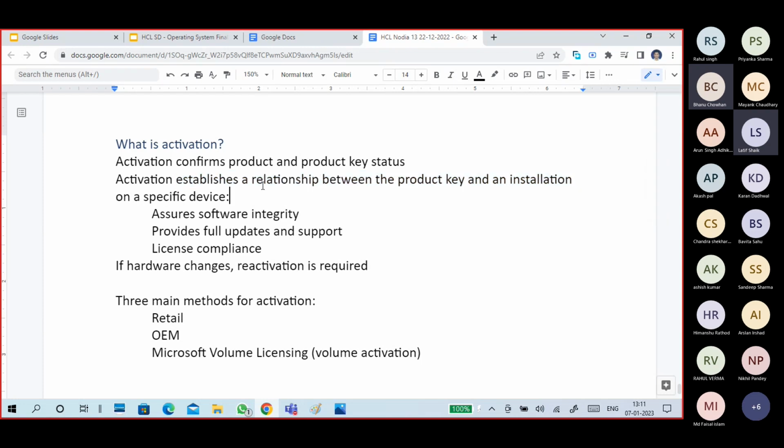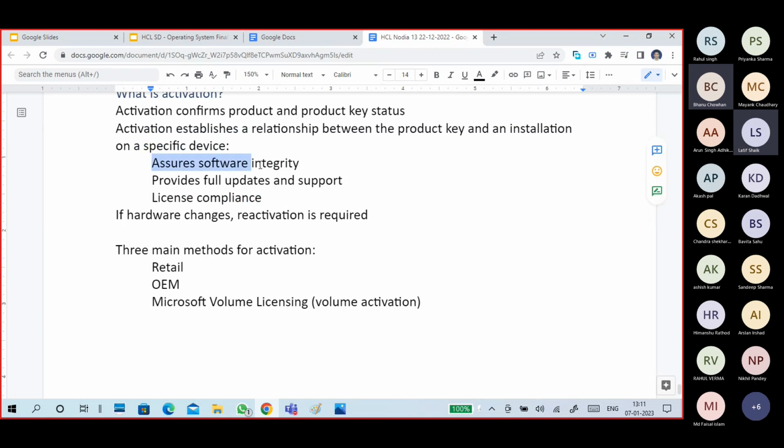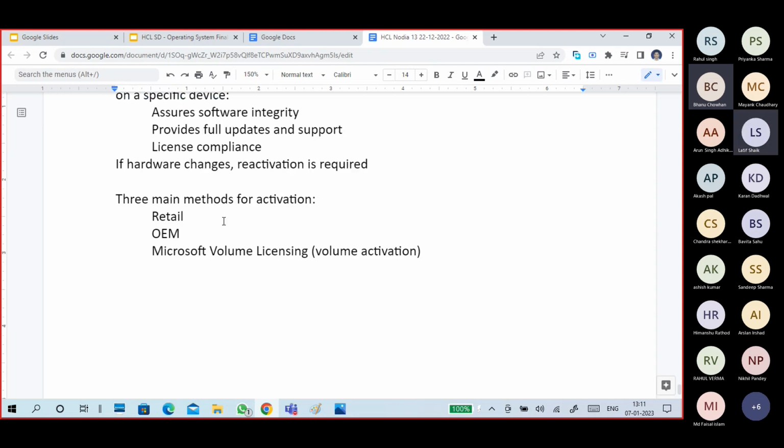By activation, you ensure software integrity, get full updates and support, and license compliance. If you change your hardware, it may require a reactivation. Means if you're moving from one system to another system, it may require a reactivation.